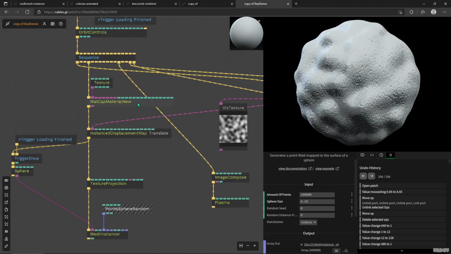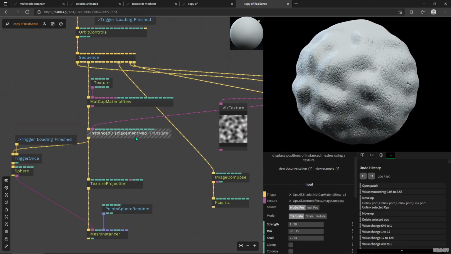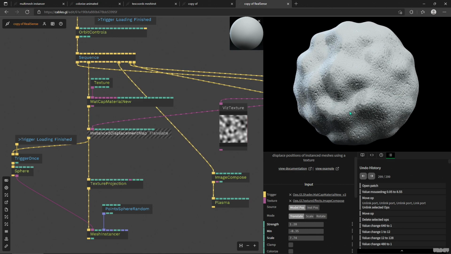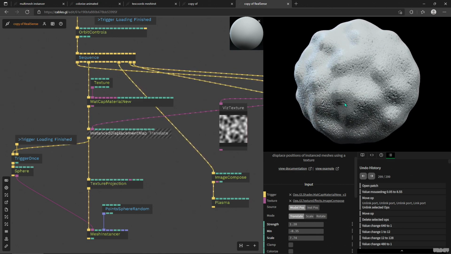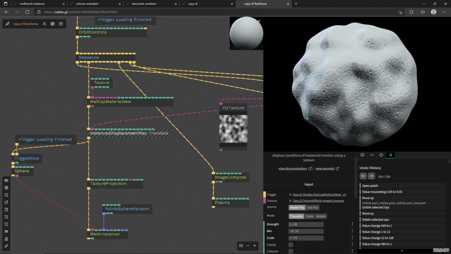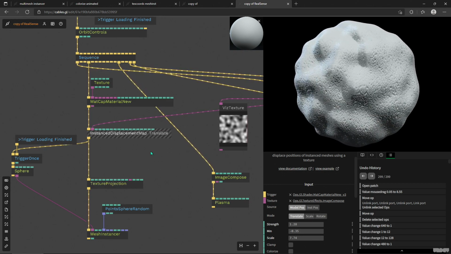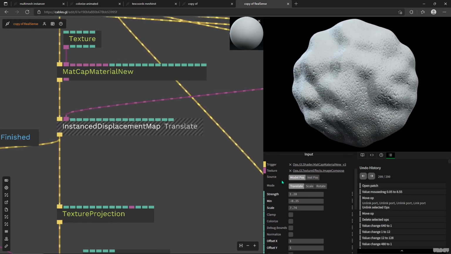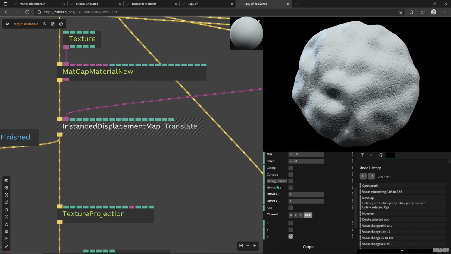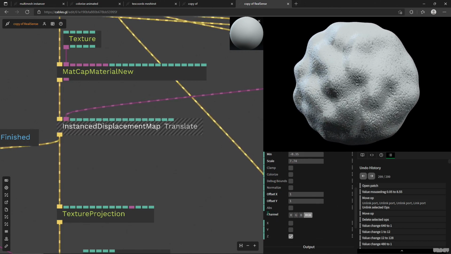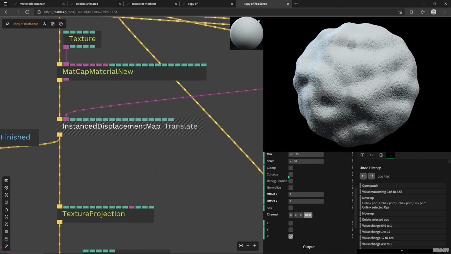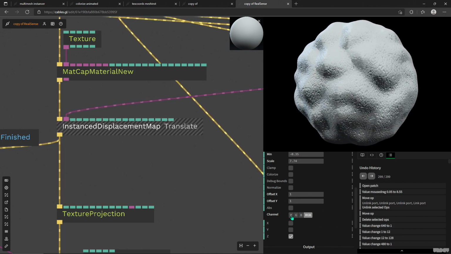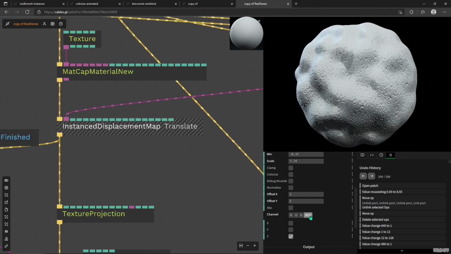Let's say I now want to map a texture, and not to every single sphere or particle mesh in this big point cloud, but to the entire object. What we can do is just use the instant displacement map operator. If we look over at the parameters, we'll see that there is a channel parameter that's important, and also a colorize parameter, which is the key here. By default, it's set to red channel, but we're going to set it to RGB.